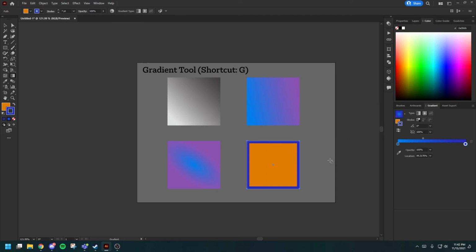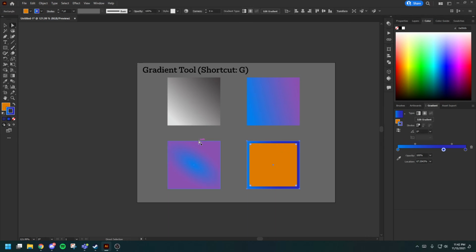You can also do a radial gradient if you so wish. The controls aren't quite as intuitive for that, but again, with stroke, you really don't need quite the level of control as you would with your fills. It looks quite nice. There's actually one more type of gradient, a freeform gradient, and it's relatively recent compared to the others.